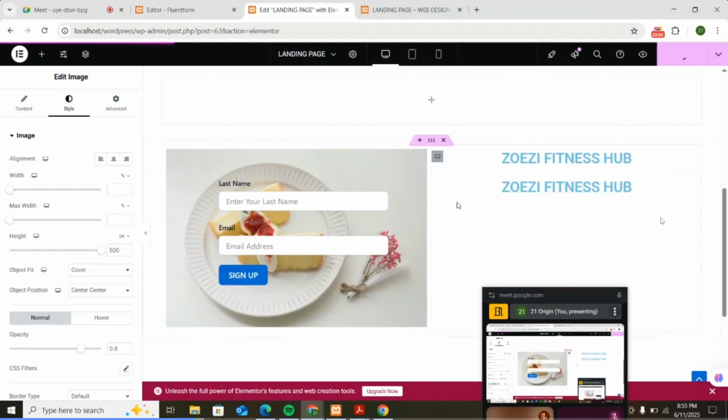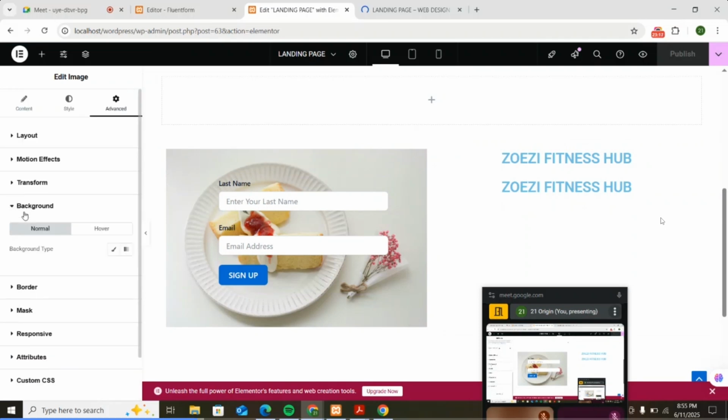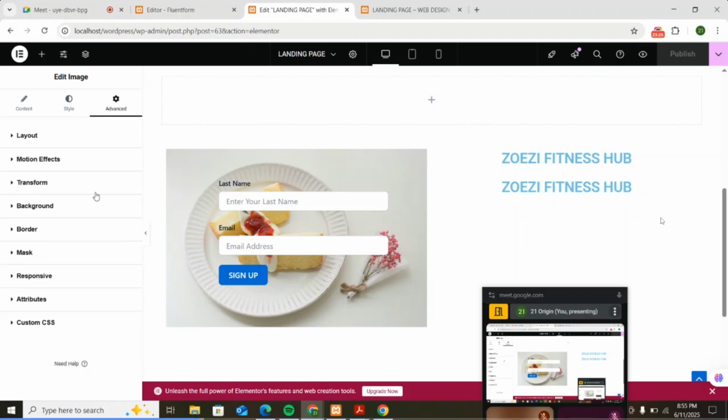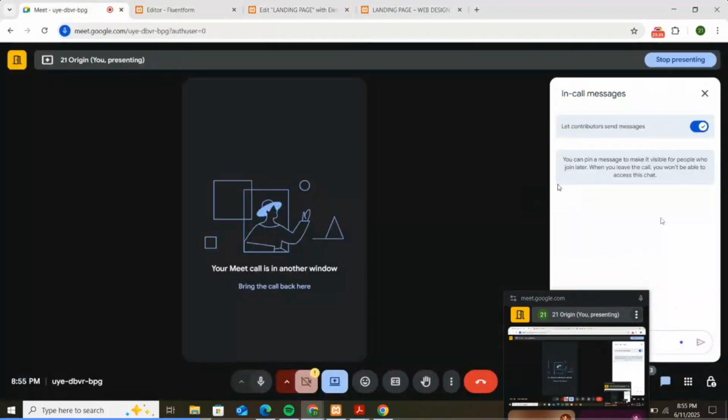Okay, so the key thing is you learning how to use Elementor to edit these elements tofauti, how to add a background. Ziko tu hapa. Once you select an element, you can do almost anything. Unaona like somebody is asking about backgrounds. Kuna background hapa option. You can play around with the background here. Maybe you're adding images, ama you're adding gradient colors. Hivyo. Okay. So they are all on this Elementor dashboard.